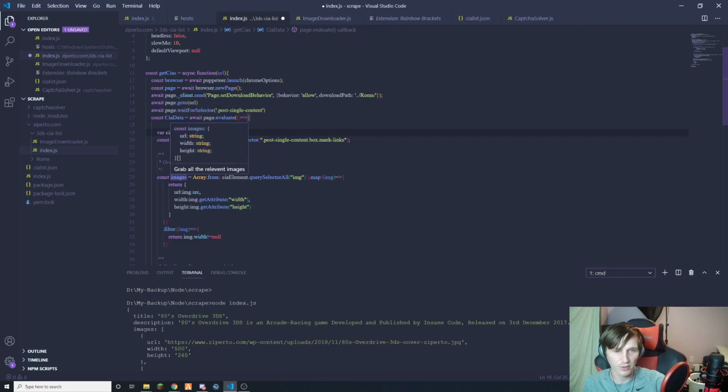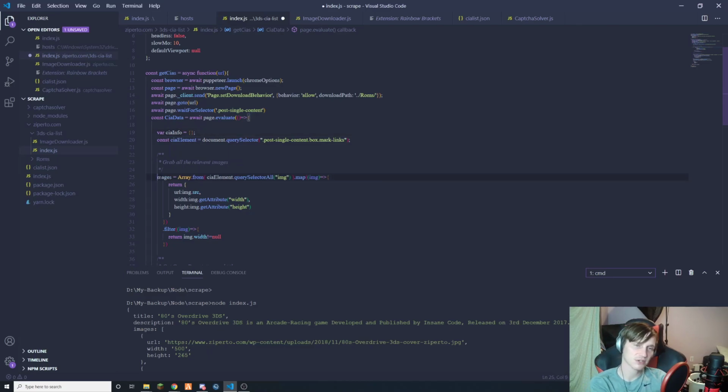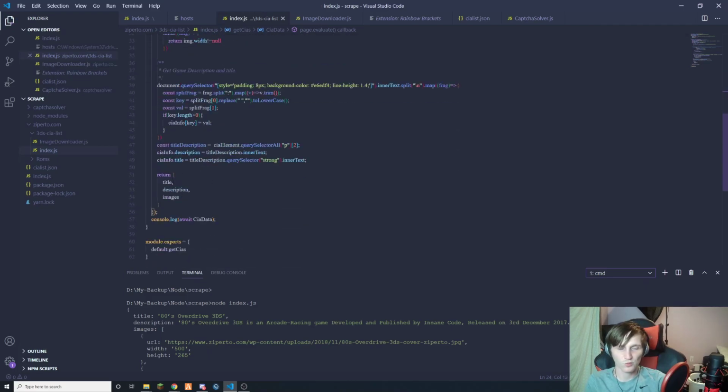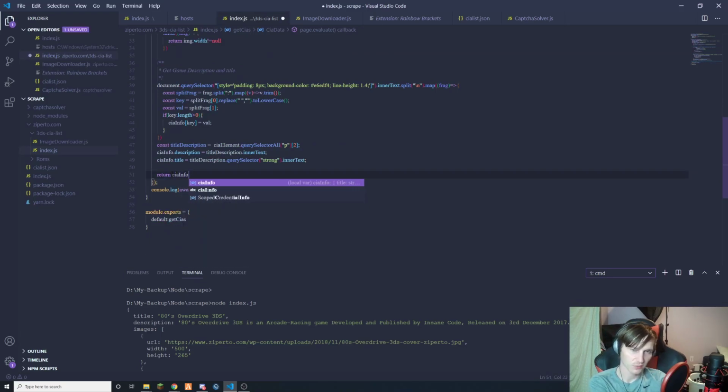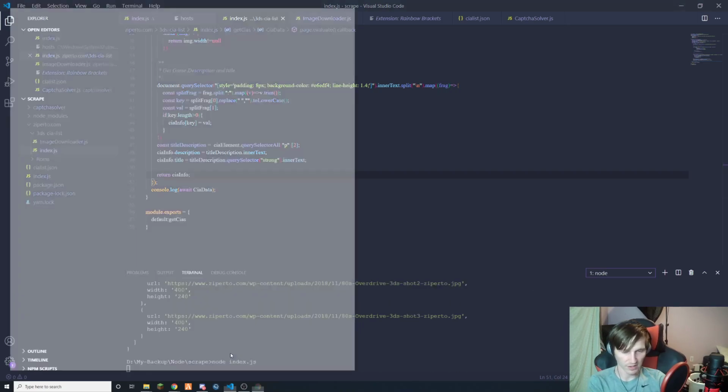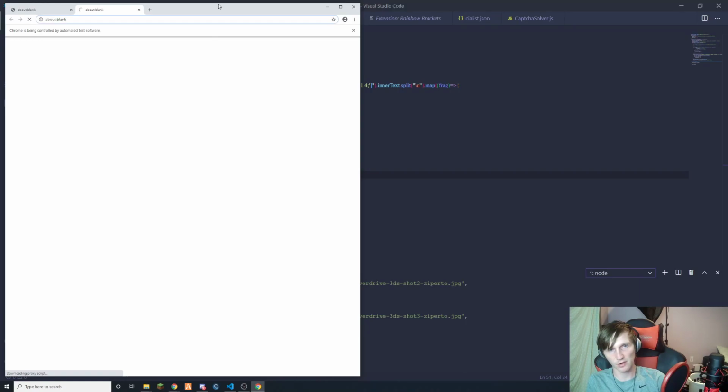This should be the right thing, and then now I can just say CIA info dot images. Return CIA info. Now what happens? Now what happens? Besides, I have an error.